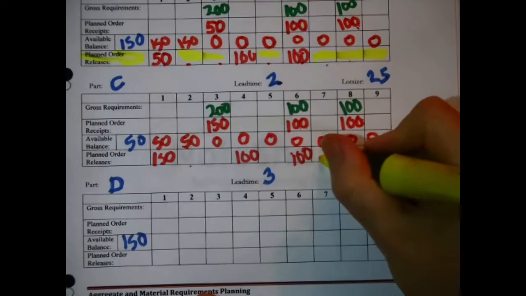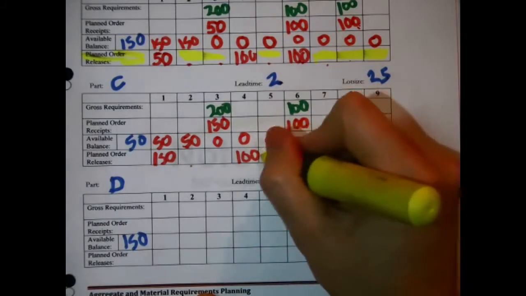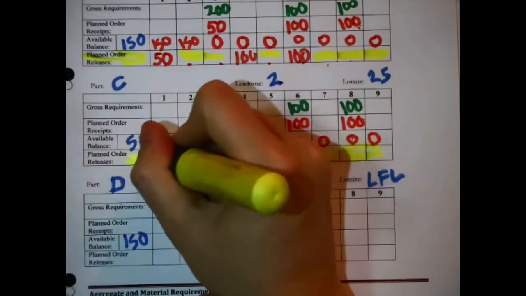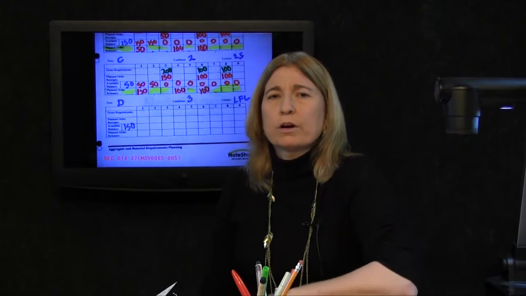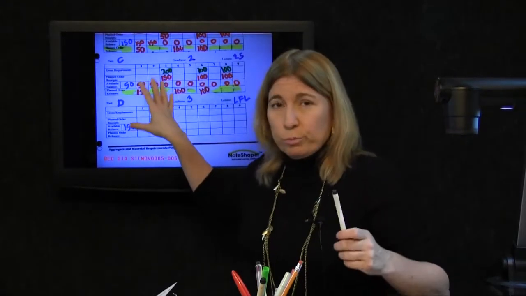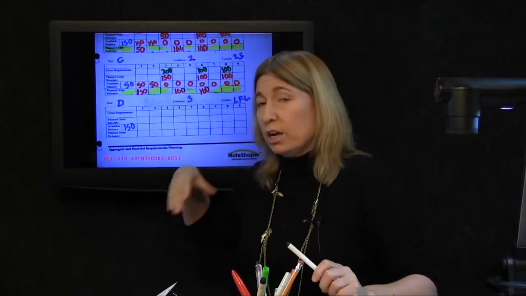There we have it, how much to order and when for Part C. And then Part D, no, well, wait a minute. What have we done? We've just filled out all the records on the next level, level 1. Now, not Williston Technologies in particular, but any MRP problem, what's the next step? You keep repeating this process.